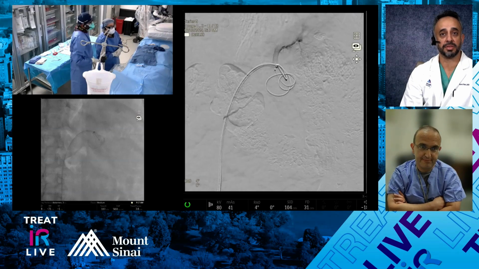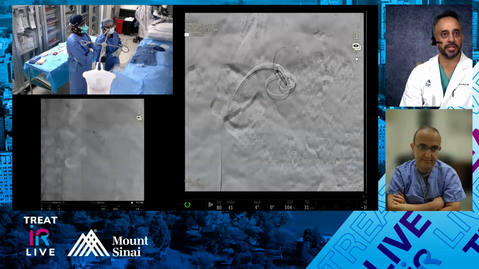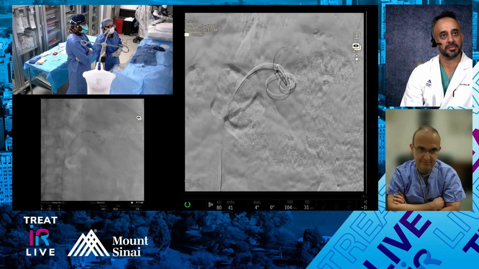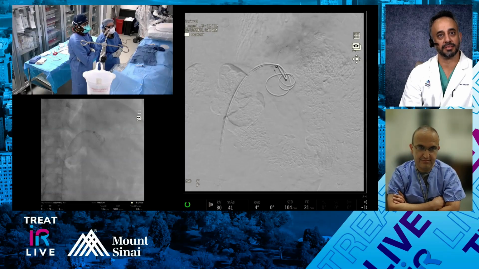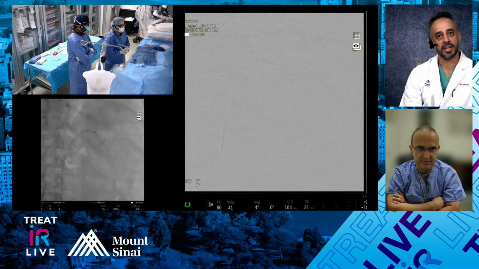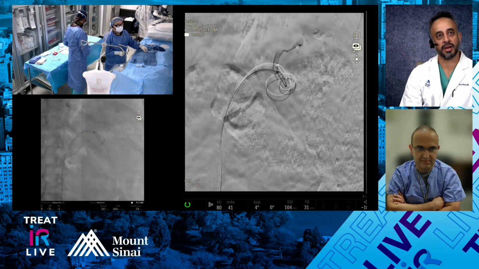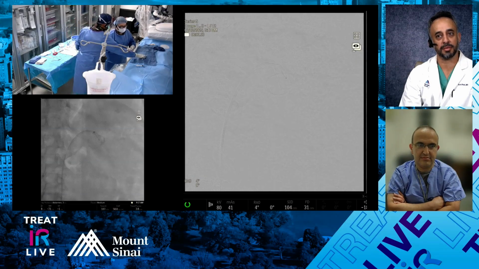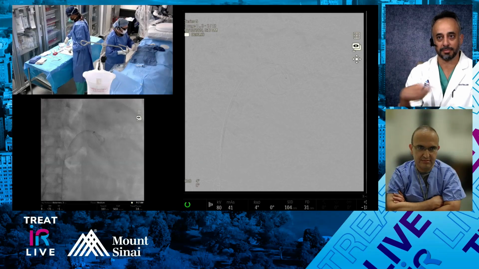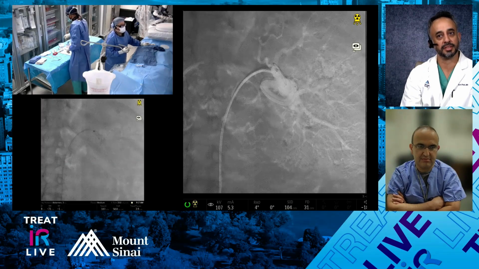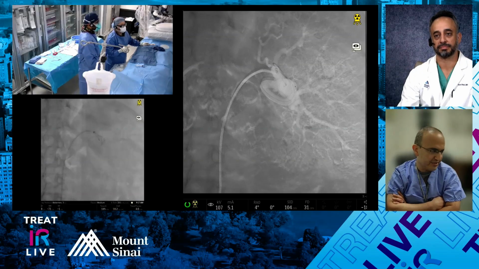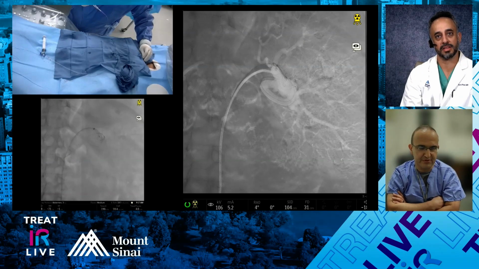My thing is, I don't think you need to, because I think you're going to fool yourself if you think there's only one outflow vessel out of this thing. There's probably going to be at least two, if not three. So unless you're going to go into every single outflow. And I've not seen a retrograde endoleak from a coiled aneurysm, meaning even if it's incompletely coiled, the vessel fills backwards into it, because all the flow is going to go through this place. And then you also increase your infarction risk, which is something you want to avoid.